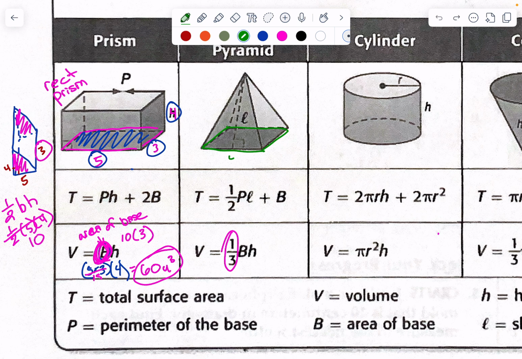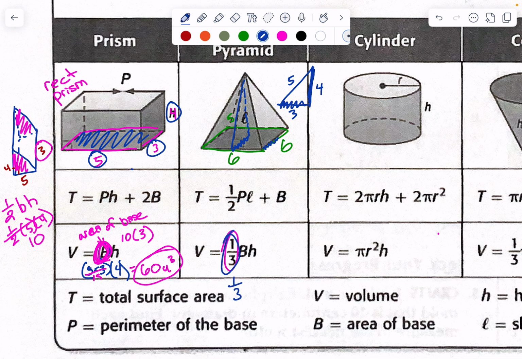Actually, you know what? Let's go different. Let's go 6 by 6, and let's say that the slanted height is 5. This is the slanted height. So now if I drive a pole down the center here and look at this, I have this 5, and this length here is 3, because it's half of the 6. That would be 3. That would mean that this center height, if you do the Pythagorean theorem, is 4.